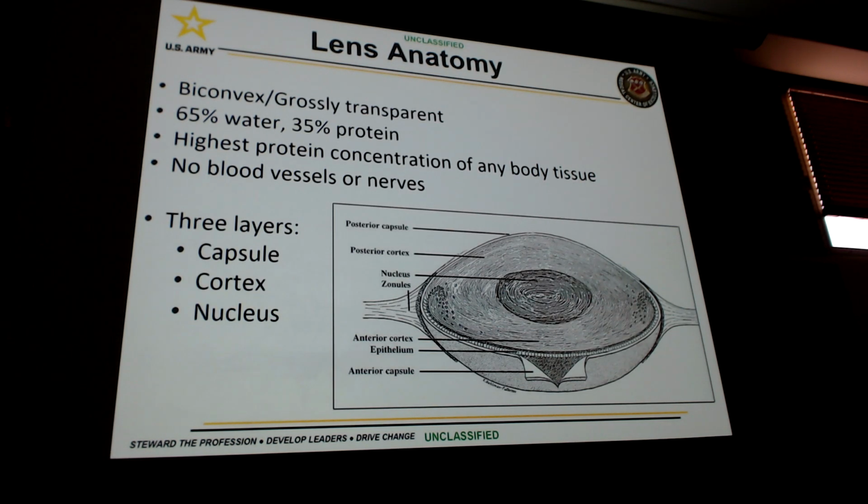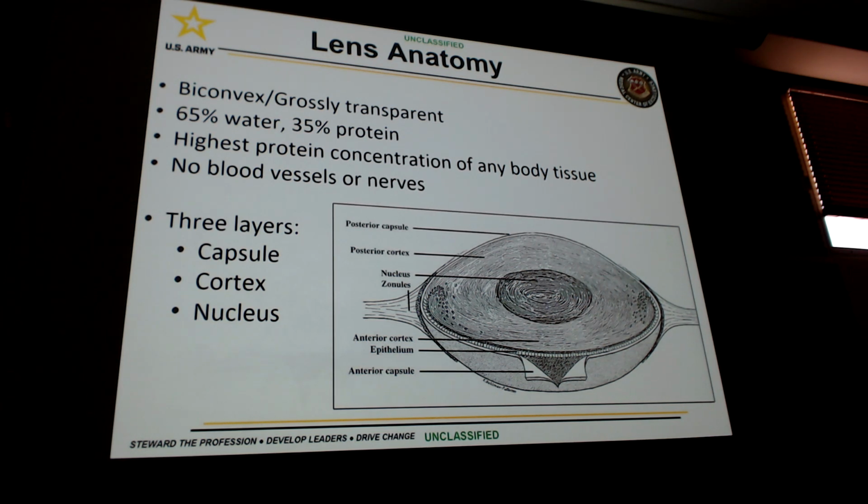All right, so let's talk about the lens anatomically. Okay, it's clear, and there's 3 layers to it. There's a nucleus, a central nucleus, there's a cortex, that's kind of the middle layer, and then there's a capsule that the whole lens sits in. And that capsule then is connected to these zonules, those little string fibers that are connected to the ciliary muscle, and every time that muscle flexes, it allows you to see things up close because it changes the shape of the lens.